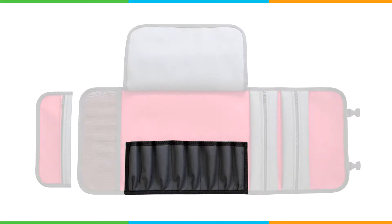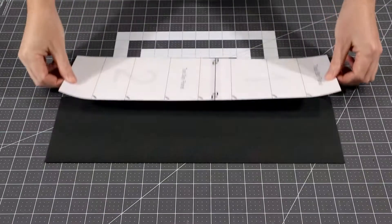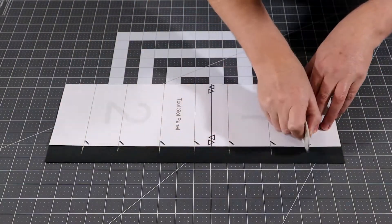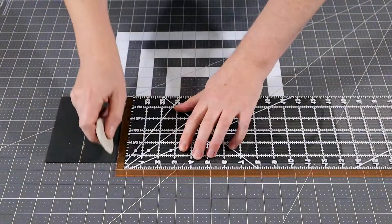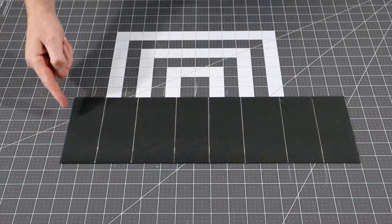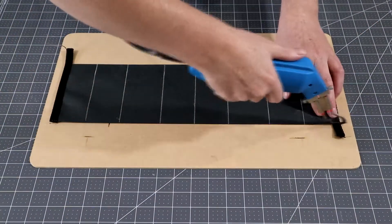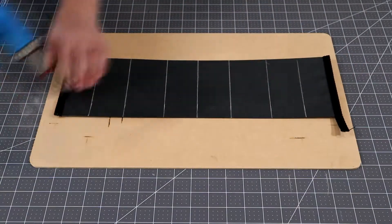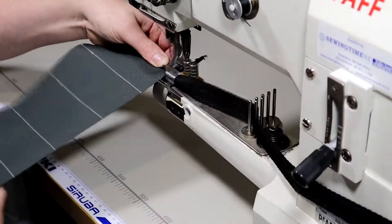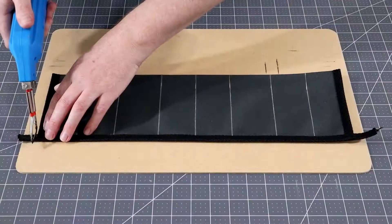Next is the tool slot panel. In this example I'm using two pieces of grey fabric. Lay the pattern on the top piece of fabric and, with tailor's chalk, make small marks where the lines will be, then draw the lines. Bind along these two edges and trim the binding flush. Then bind along this edge, backstitching at both ends to ensure the stitching is locked in place, and trim the binding flush.